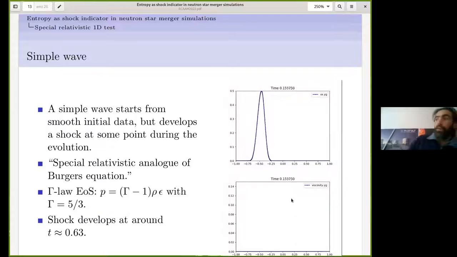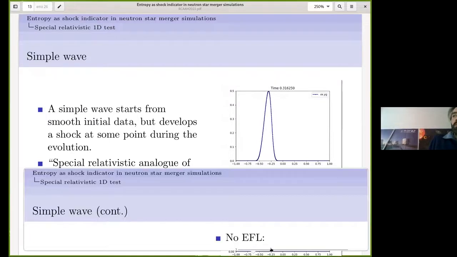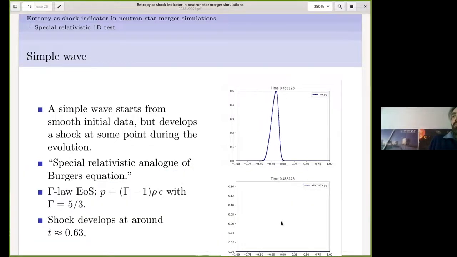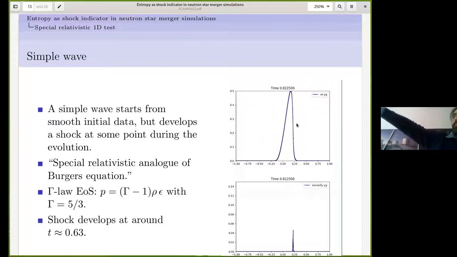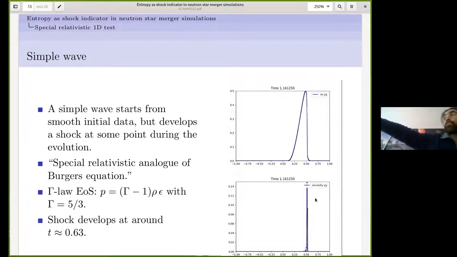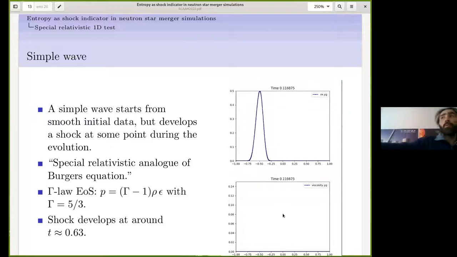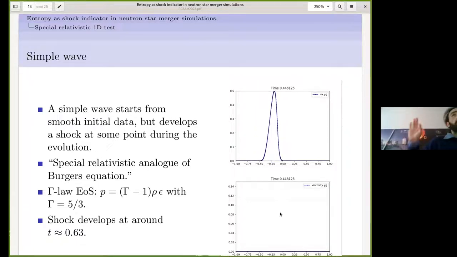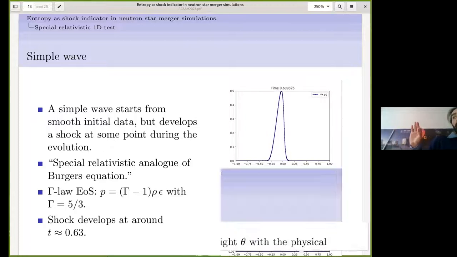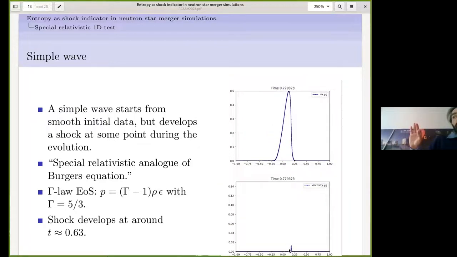Everything is smooth, you see that the entropy production is zero. At around 0.63, you'll see that it starts peaking. Can you see that here? This means we have the shock forming there, and this is following the shock. Let's play it once more. Now theta is one, and we are using the higher order scheme, so we have fifth order convergence. Then when this starts peaking in this region here, we start using more and more the low order scheme and less the higher order scheme.